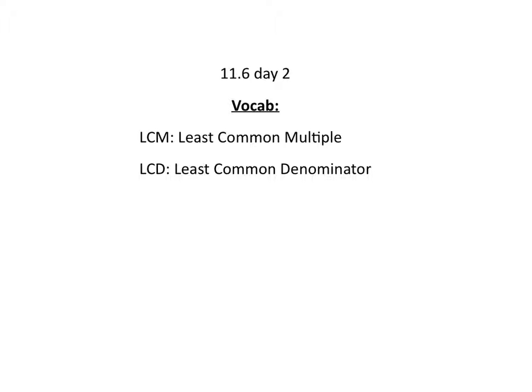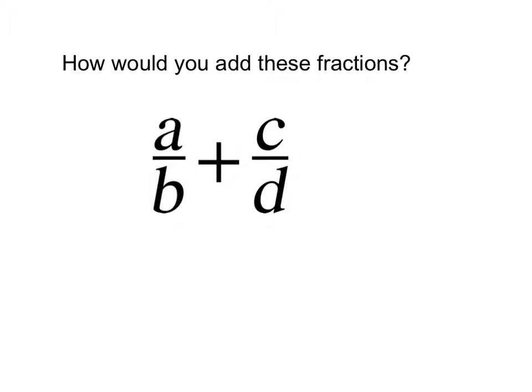Before we go through a couple examples, let's look at the new vocabulary. So LCM, as you know, stands for least common multiple, and LCD, which we'll be introducing today, stands for least common denominator. So this example here will help us today. How would you add these fractions? A over B plus C over D.